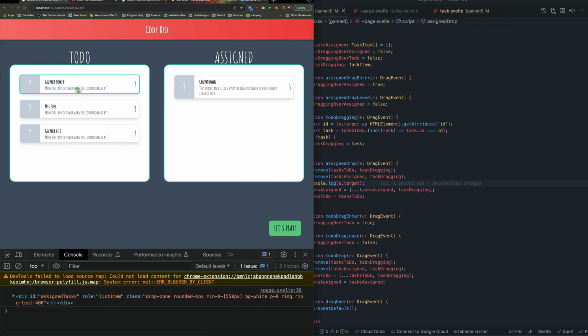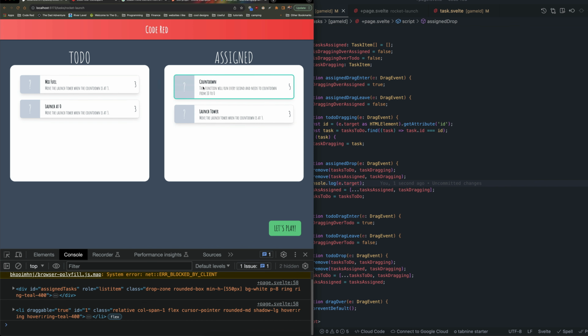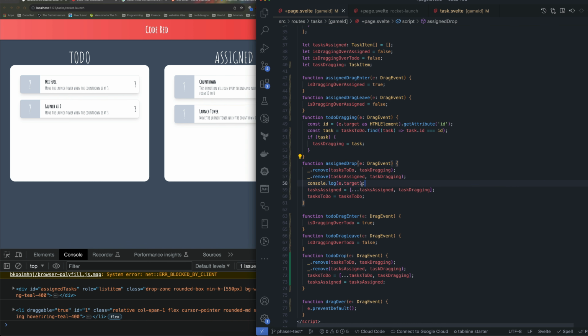But if I drop a launch tower onto countdown, notice that it is dropping onto the countdown li. So the drag and drop is telling us what we dropped onto, which is very useful because that means we can now detect that I've dropped onto an li and do something with that one in particular. So it's exactly what we need.